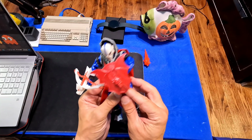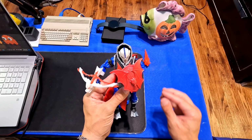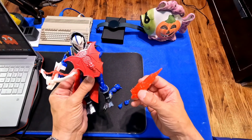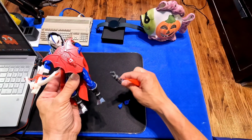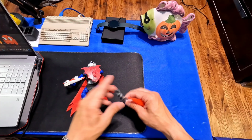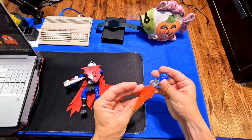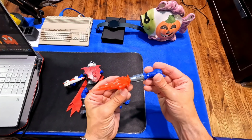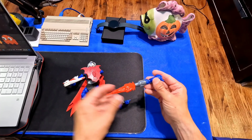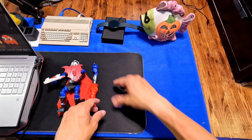So I'll have to figure out how I want to display them, because there's so many different options with this figure. So many cool options and some blast effects. I'm not sure what the blast effects are, all for the cannon if he doesn't have his claw in. So pretty cool. So you could take out, put the blast effects in like he's firing on somebody. So pretty cool. Pretty cool figure. So I really like Hordak.